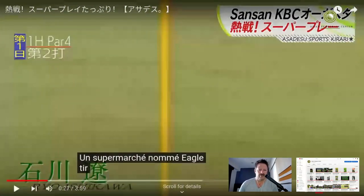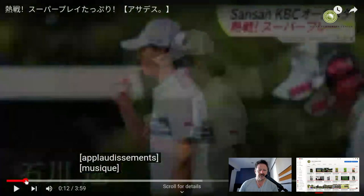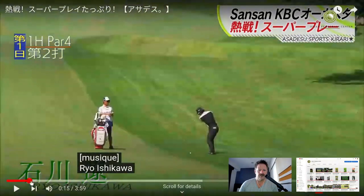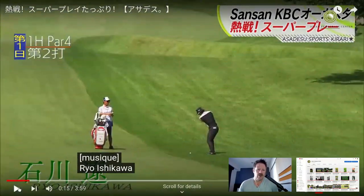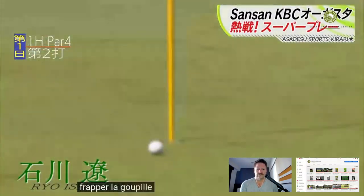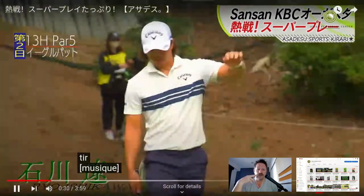So, he almost made an eagle. He's hitting a wedge from, he's not in the fairway, is he? Let me go back a little bit. So he starts this, he's not in the deep rough, he's hitting this shot from the first cut of rough, the cleanup pass around the fairways, the step cut, whatever that's called, and that was mown at about 30 millimeters. So he's got a decent lie, he's hitting a wedge shot, and the ball lands on the green, bounces and hits off the flagstick about halfway up. So that's the firmness.